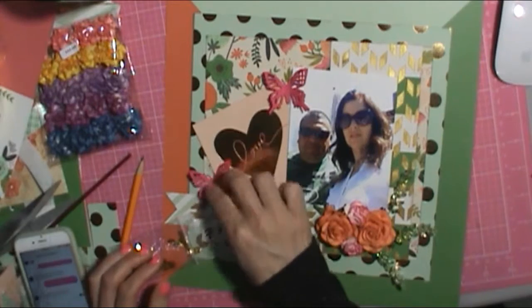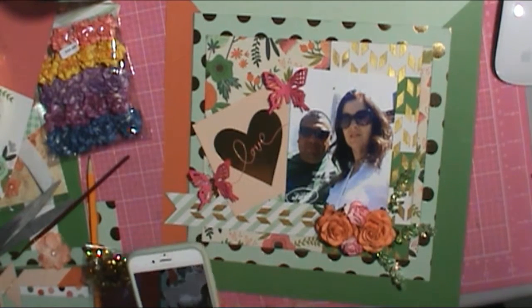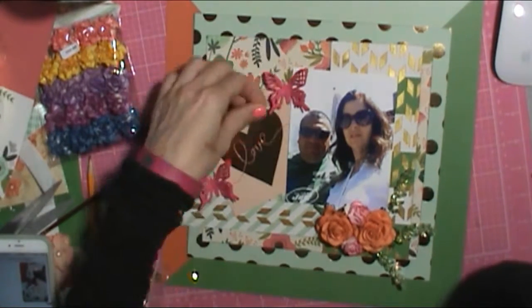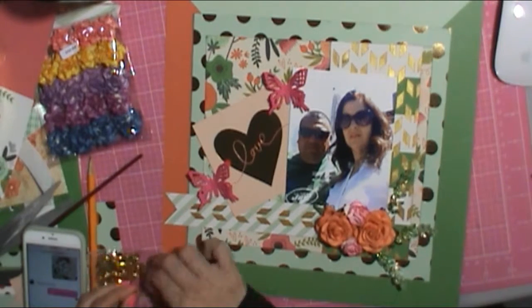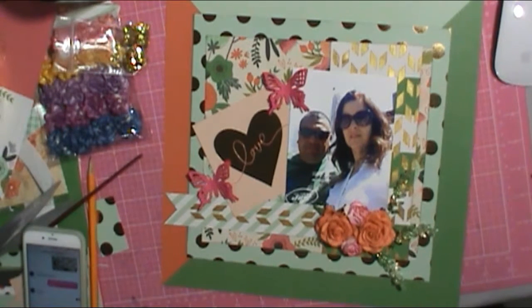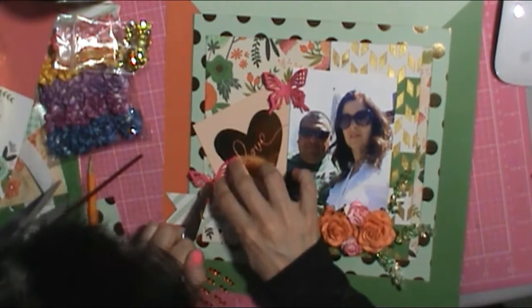At this point, I looked in my stash for some orange gems so I can attach to the body of my butterfly, and I just dropped a couple of them also around my cluster. Right about here, I'm picking up the gems off the page so I can get ready to adhere them. I'm looking for smaller ones. Actually, those were sequins. At first, I thought I was going to use sequins on the page, and then I decided to go with gems. There are the gems, and I'm just going to stick them down. The sequins were a little too big, so the gems work out perfectly.